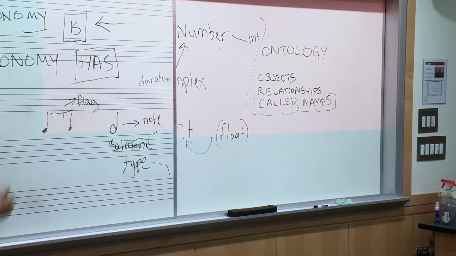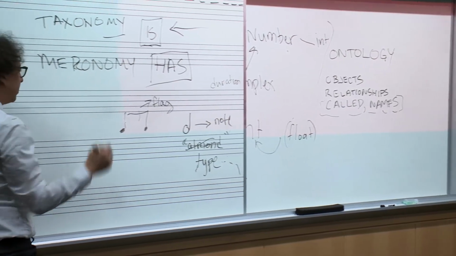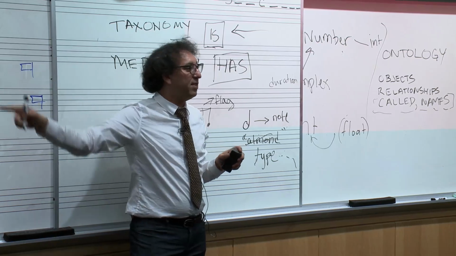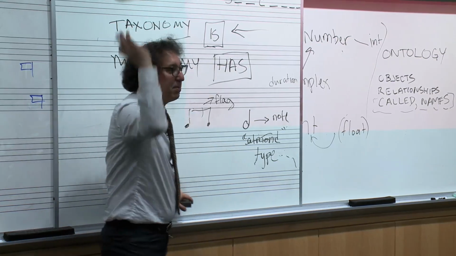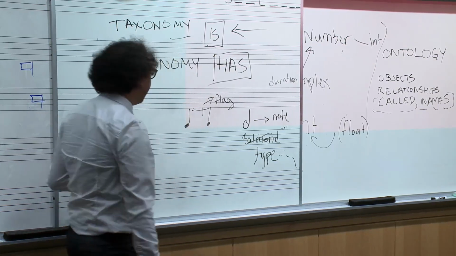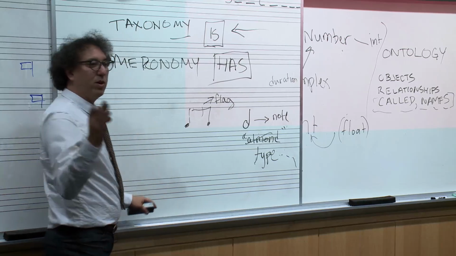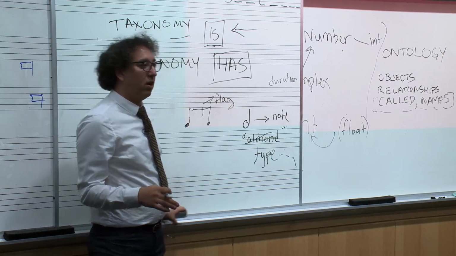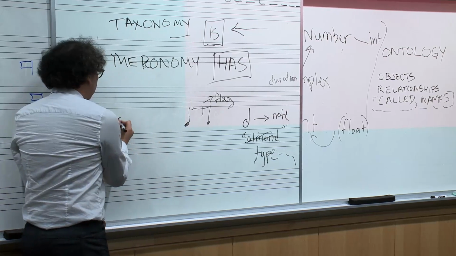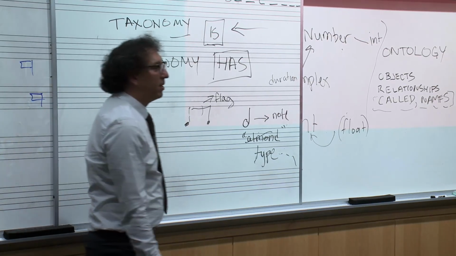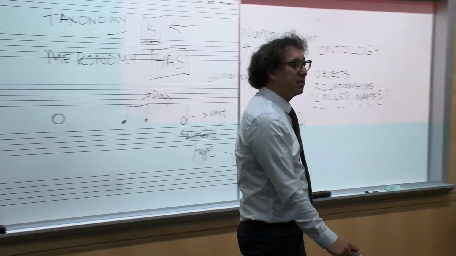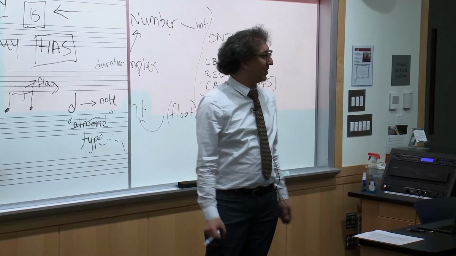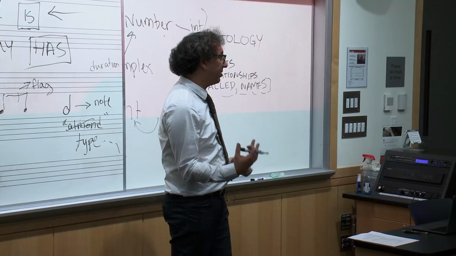You might be asking yourself, does it make sense to say that eighth notes, 16th notes, 32nd notes, 64th notes, whatever, go on to the highest power of 2 you can think of, have beams, but quarter notes and half notes and whole notes don't? Or do we say that whole notes have the potential to have beams, but you better not put any on? I don't know. There isn't a correct answer for that.